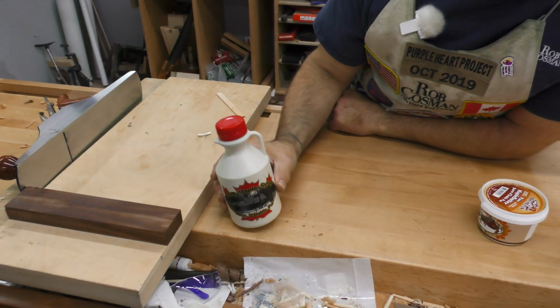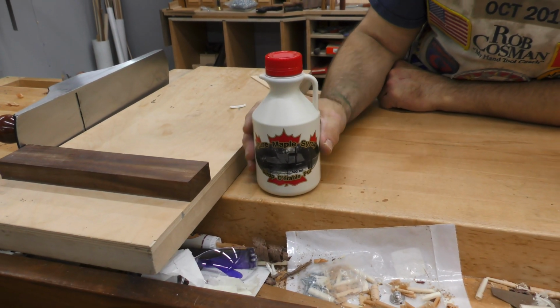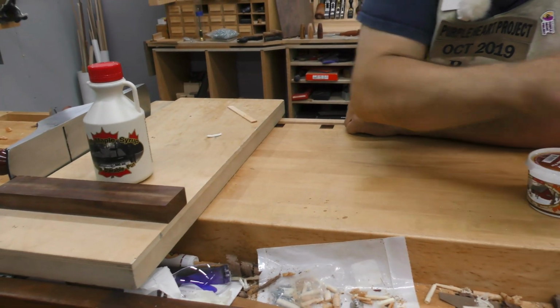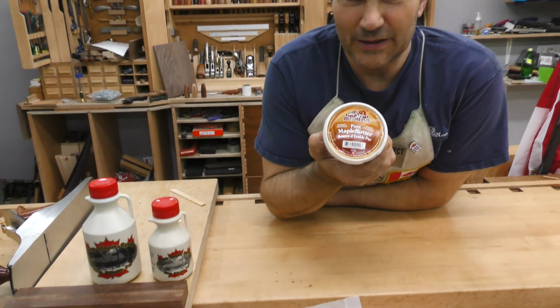Now this is a local producer, and his syrup is extremely dark, very, very rich in taste. That's the reason why we have it. And we now carry it in both the 500 mil for the big family and 250 mil for the small family. But we're also introducing maple butter.